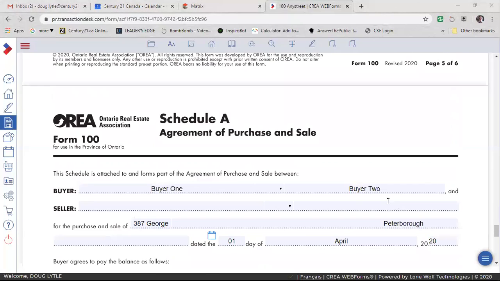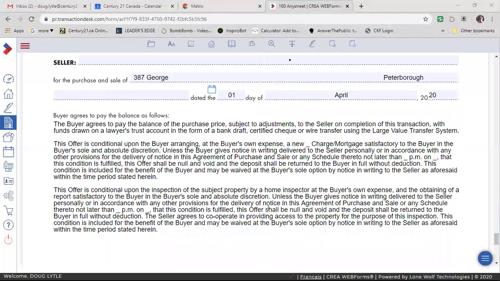Go down to Schedule A. This is the meat and potatoes, right? This is where we start spelling out the specifics of this contract. Okay, so yesterday when I created my template kit, I put in 3 clauses in my template so that they would appear in every transaction that I created based on that template from that point forward. So here's where I have to go in and start actually making some changes.